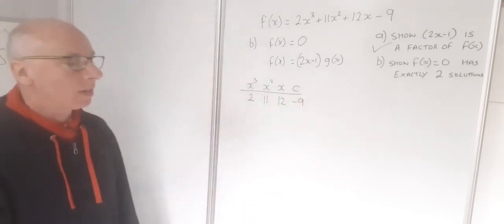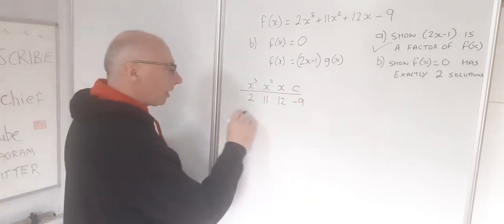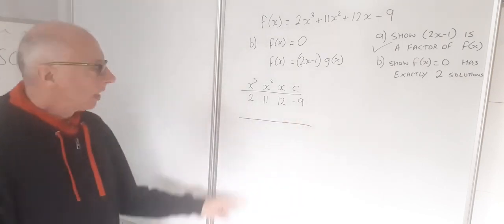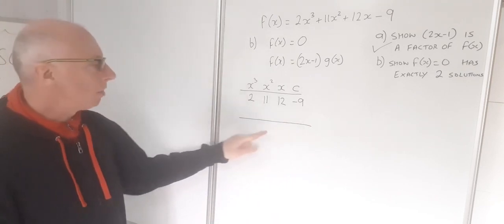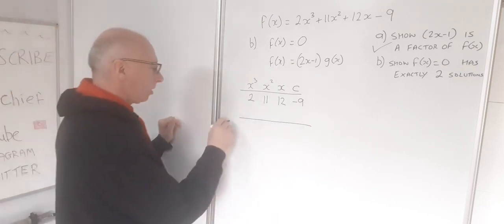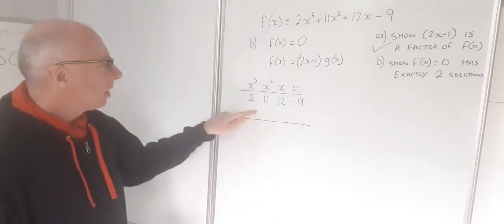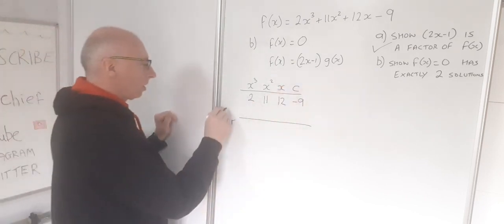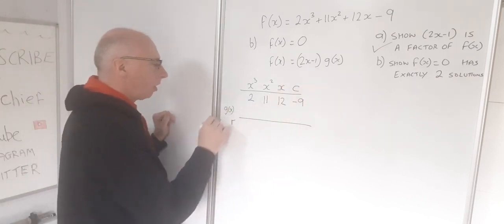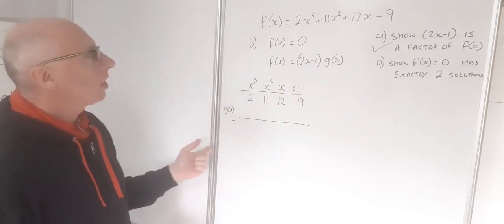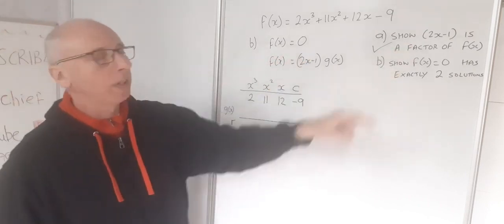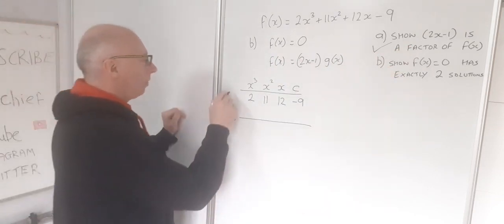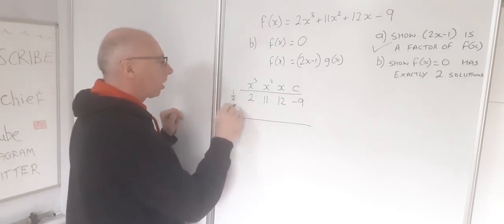and my constant has a minus 9. Okay, so now I need to leave a little gap here, because I need to write some numbers in there. And this here will be my remainders. This here is something I use for my calculations. This here will be the result of our g of x. So if I write g of x here, that's what we're trying to calculate. Now I know that 1 half of my function will go here.